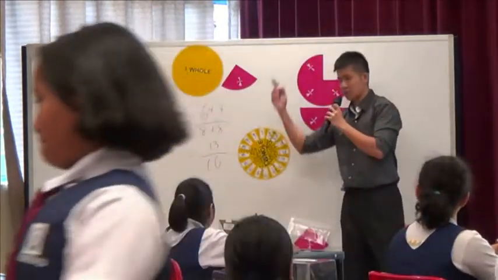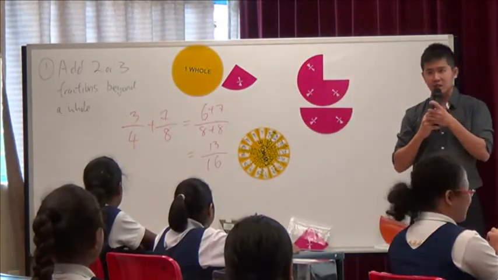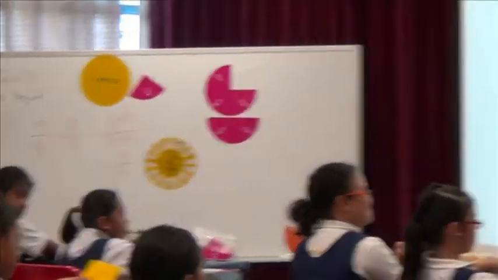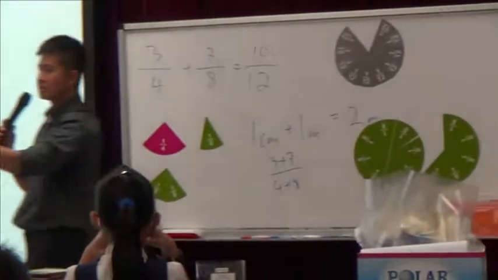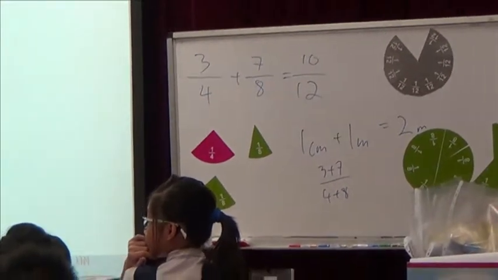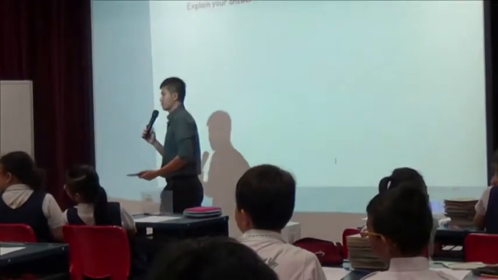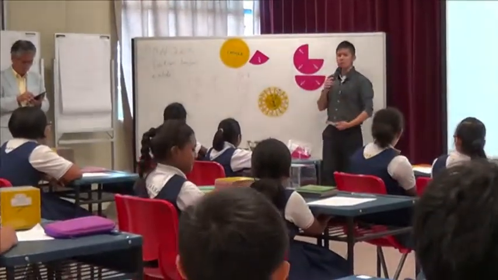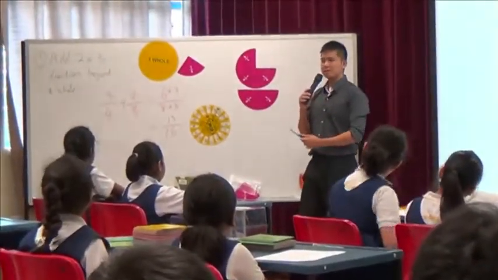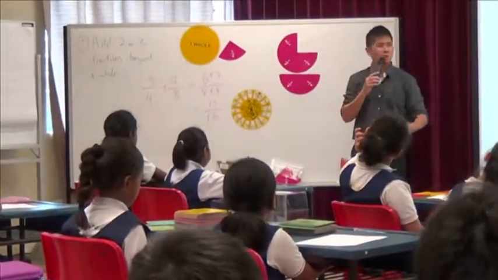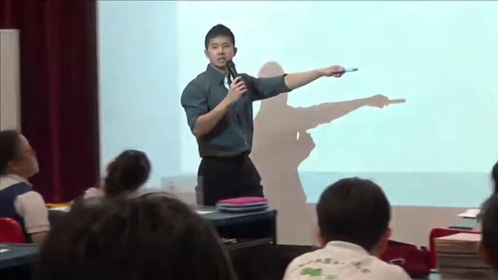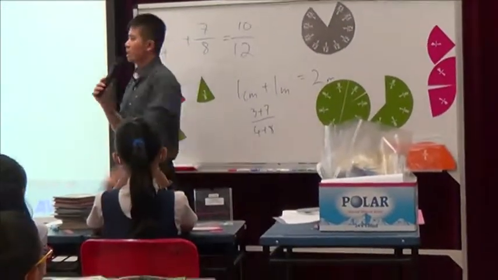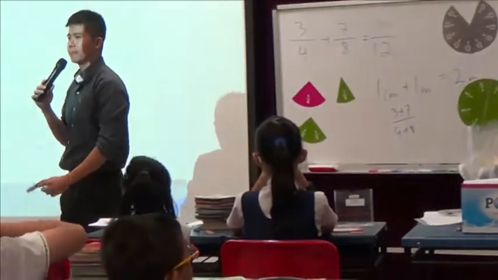You have 3 parts that are not shaded. Now you compare your 13 out of 16 with this fraction over here. Okay, I heard the answer. Somebody said something. It's totally different. Right? This one, is it more or less than 1 whole? Less than 1 whole. However, your answer is more than 1 whole. It's exactly 1 whole and 5 over 8. So how can 13 over 16 be the correct answer?